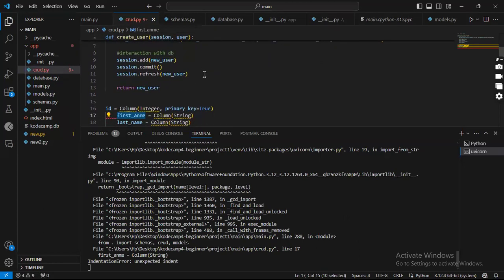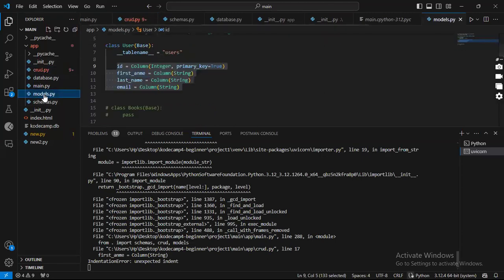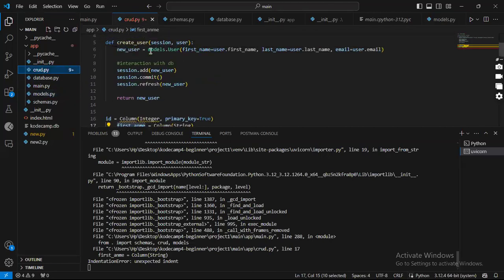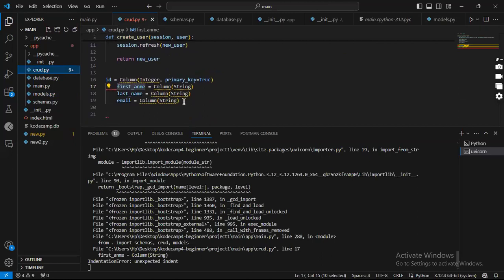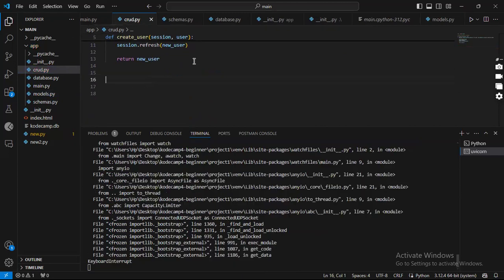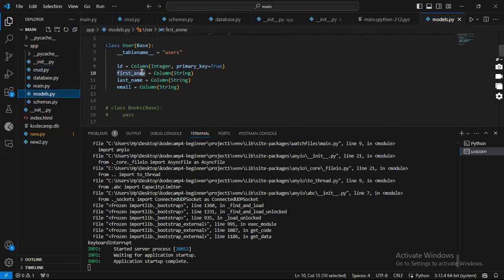Oh, so the problem was actually from our models. During our creation of the model, we spelled our first name wrongly. You see, the first name here is spelled wrongly. We can either correct it here, or we can just use it the way it is in our listing here. All right, so I will simply remove this. And so that's where the problem is coming from. So go back to our database, our model, and let's correct this spelling. So this should be first name.